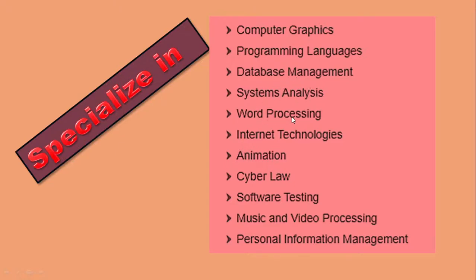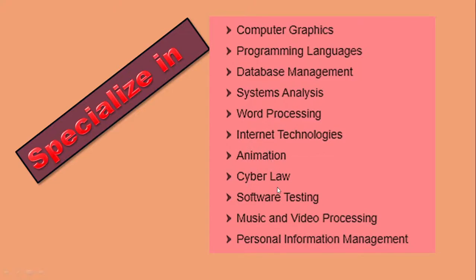System analysis, like word processing, typing and all these things. There, not only typing, but also software like CorelDRAW, Photoshop. DTP kind of work you can do. Then internet technologies like HTML and scripting languages, you can make web pages. Animation is a vast field, and it's taking very good space now. All companies nowadays want to make animations of their products. So animation is a big field now, and you can choose animation.